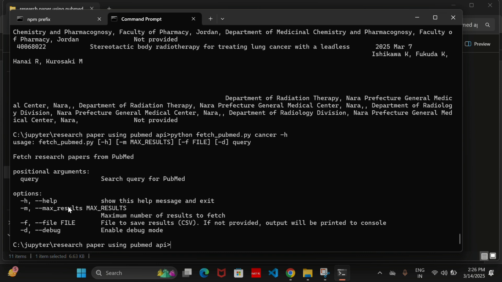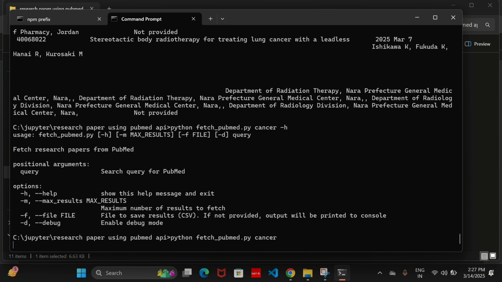You can modify the maximum result by giving the command dash m and then an integer value, dash f for giving the file name, dash d for debugging and enabling debug. If dash f is not provided, output will be printed to the console, as you can see now. Now if we do not provide any file name, then the output should be printed on the console.